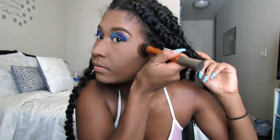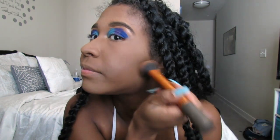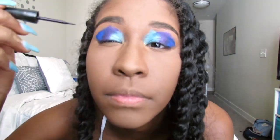Once I have applied my bronzer, I am going to go back with my Real Technique brush and just lightly blend everything once again. Now I am going to go back to my eyes and finish my eyes.